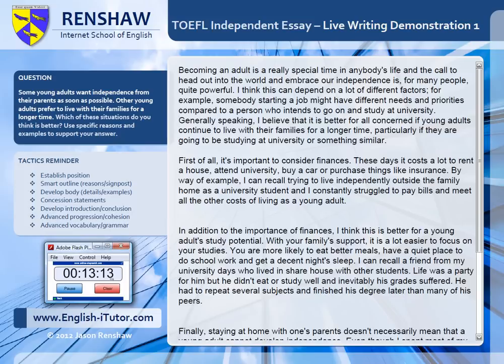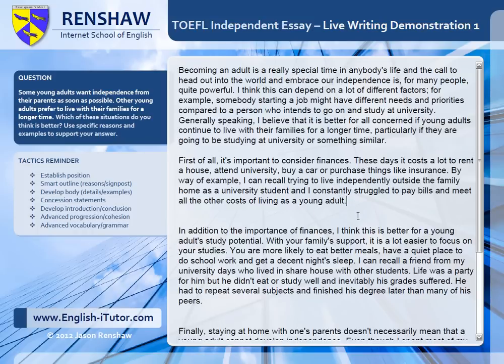Now let's just check our time again. Now I've got 13 minutes left. Now this paragraph here is pretty vague, okay? And I've got, first of all, it's important to consider finances. And I'm going to build in a concession statement here. Again, I'm going to address the other side of the argument, all right?